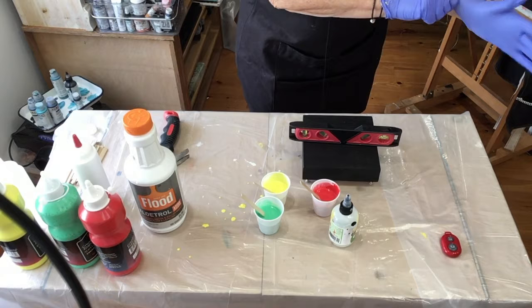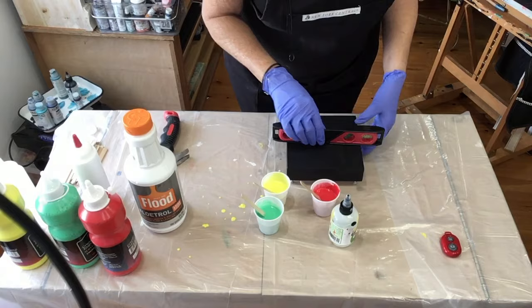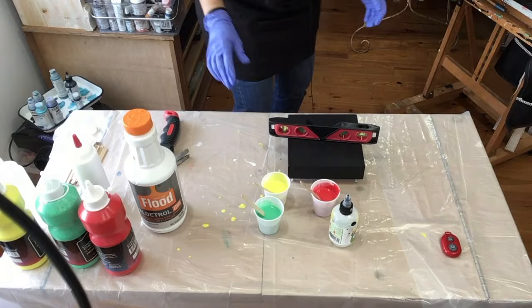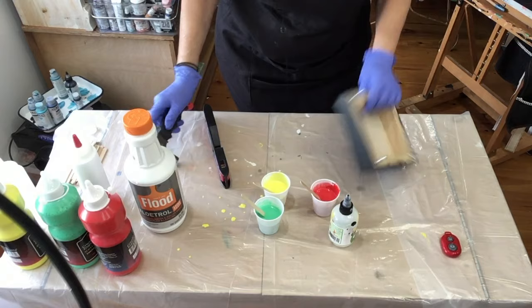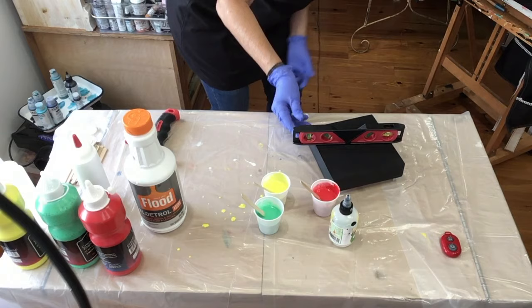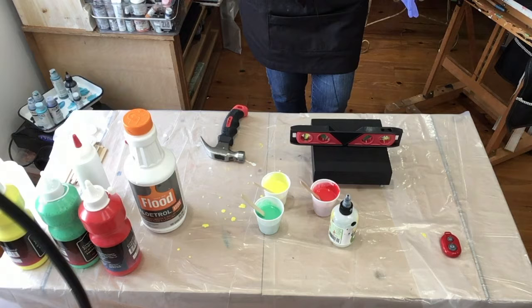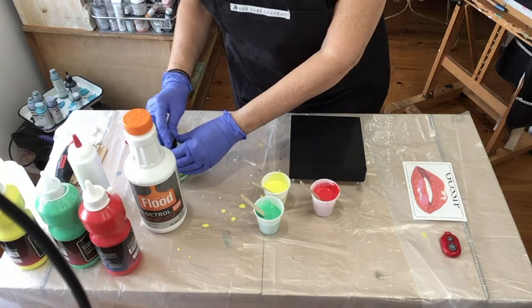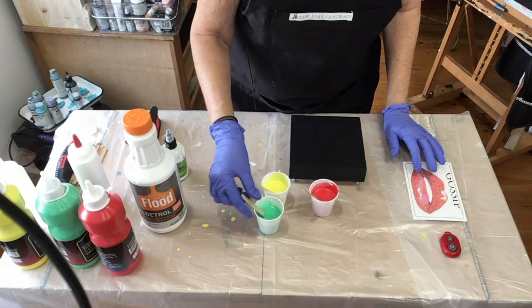I put some push pins on the bottom, and it's much better. So don't forget this part. We're going to put a couple of drops in. Oops, I put way too much in each one. And you don't want to really stir it. You just want to do a very light, maybe make an X.